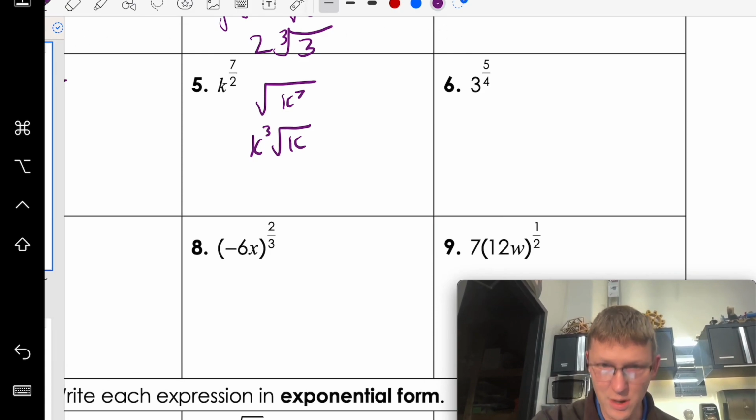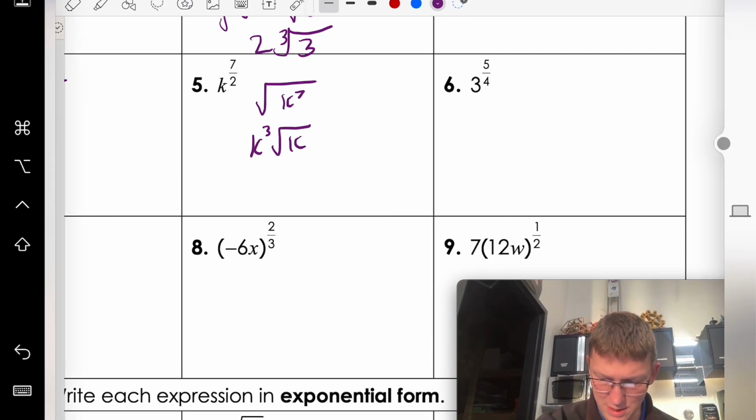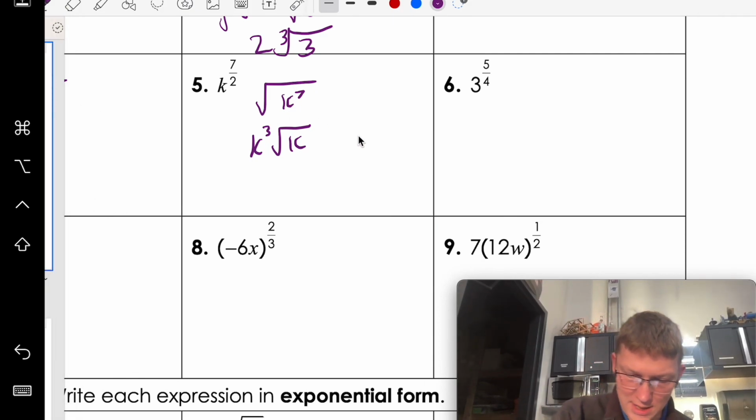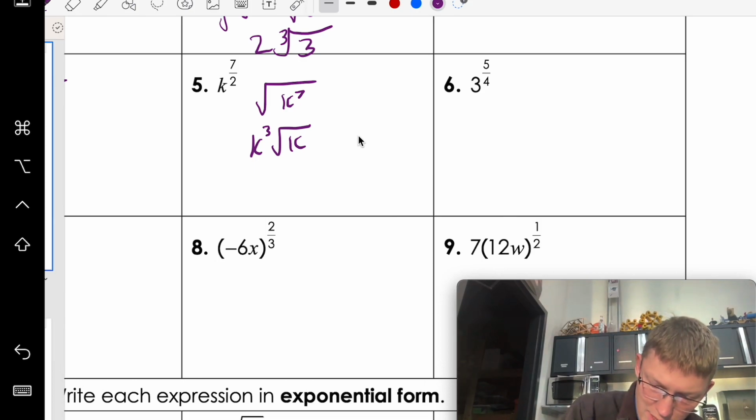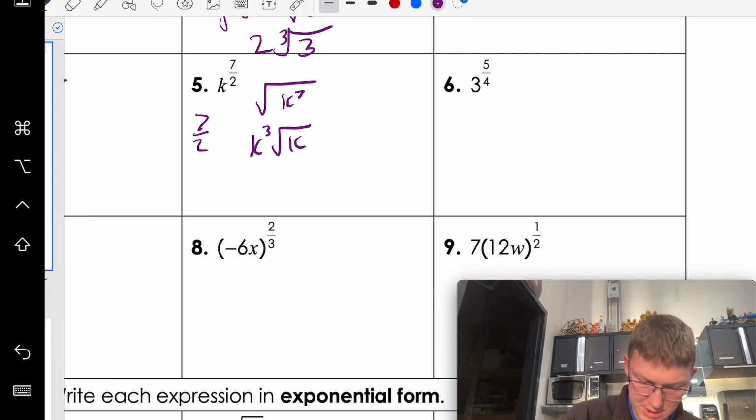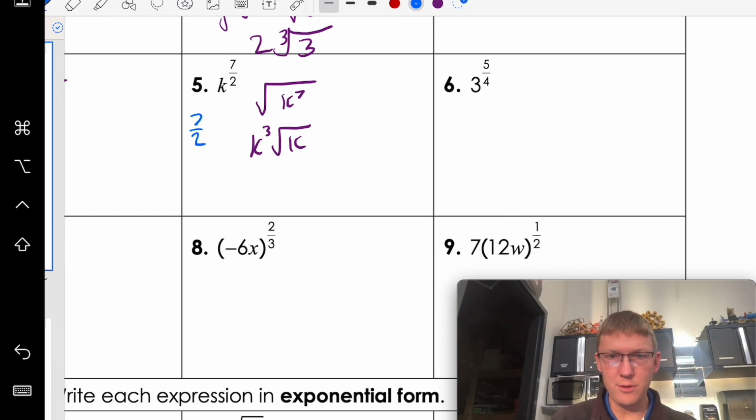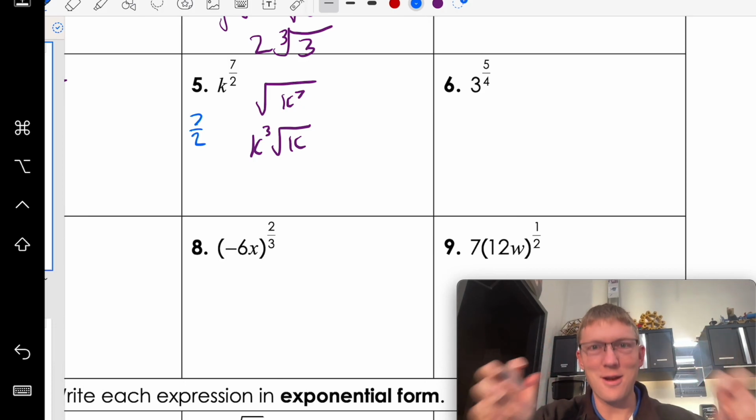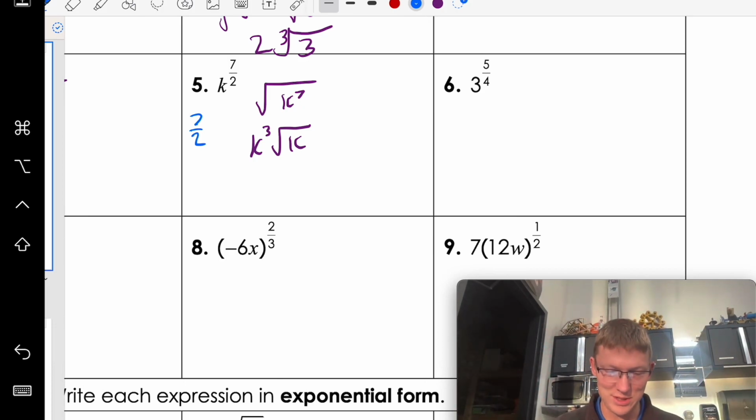But another way to think about it, and one of the reasons I like this fraction thing so much, is that you can think about it as a fraction. So if I look at 7 over 2, how many of those 2's can I get, or how can I reduce that? Here's the chance for all of you to use your mixed numbers that I've been harping at so much.